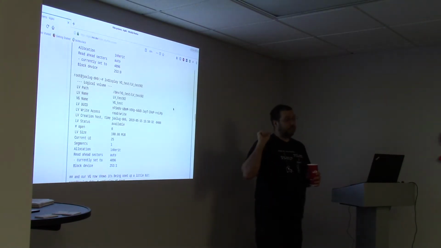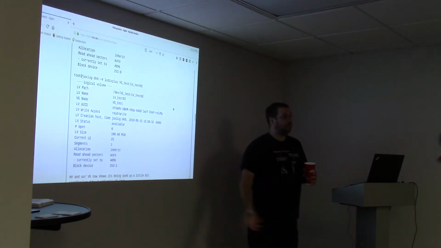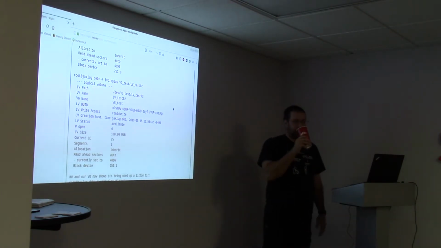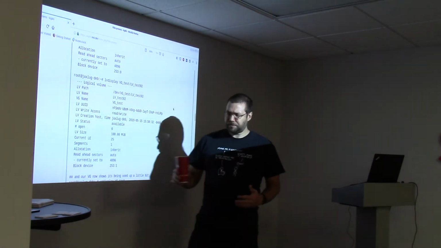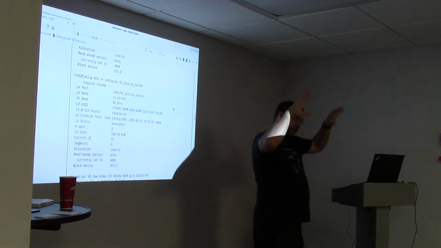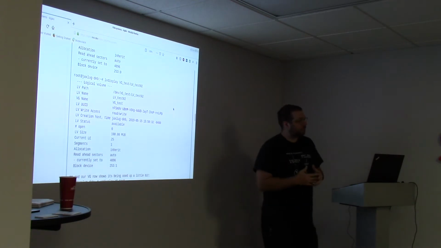So I hand the machine another disk and I say, here you go. I can take that other disk, pull it into the volume group, and then use that data. So the volume group kind of is the glue that holds the logical volumes and the physical volumes together. It's the pool. It's the resource pool. And you're allocating resources to the bottom and pulling resources out of the top. Yes, sir.